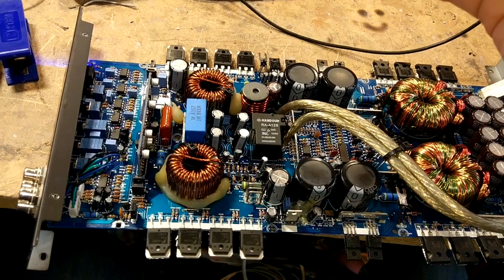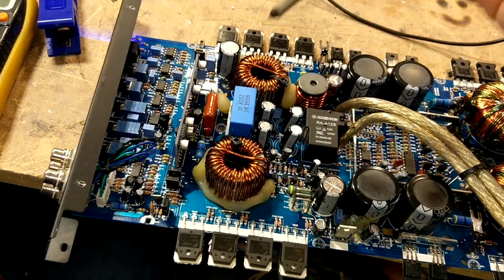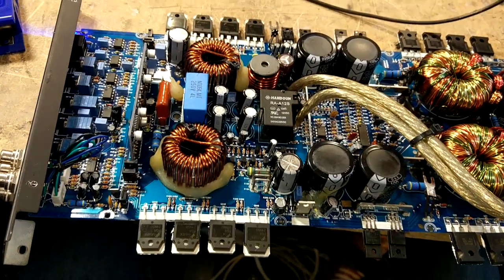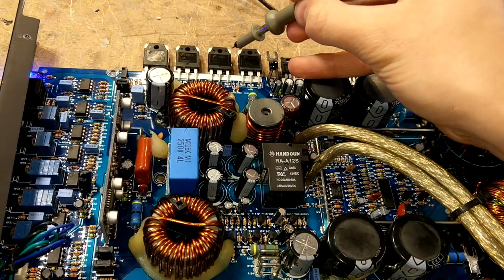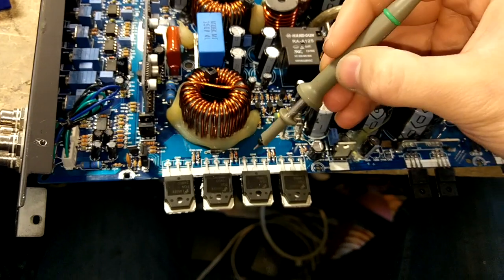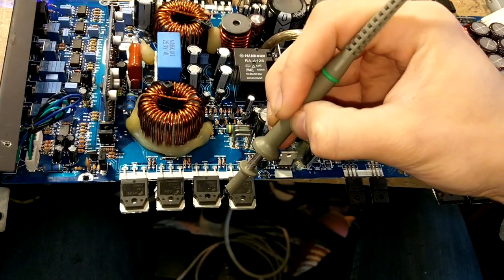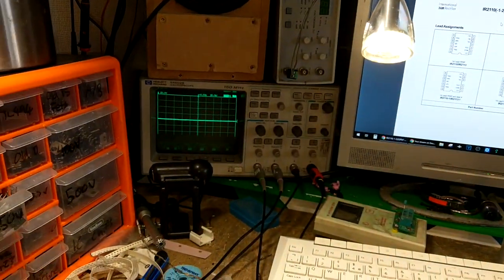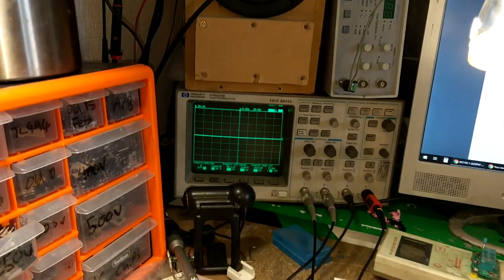The output section is the next thing to check. It could be a simple fault with the preamp section where the sine wave isn't making it to the amplifier section, or it could be that the output section isn't actually working. In Class D amplifiers, we have high-side FETs and low-side FETs. The high-side FETs are these four — we can tell because we have the positive rail on pin 2. On the low-side drain, pin 2, we should see a big square wave switching between positive and negative rail — but there's nothing there at all. On the high-side FETs, pins 1 and 3, also nothing.